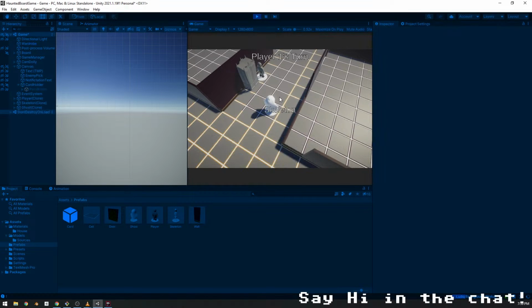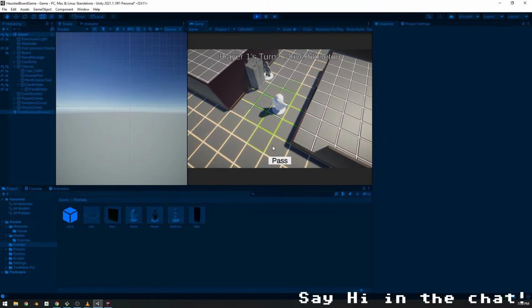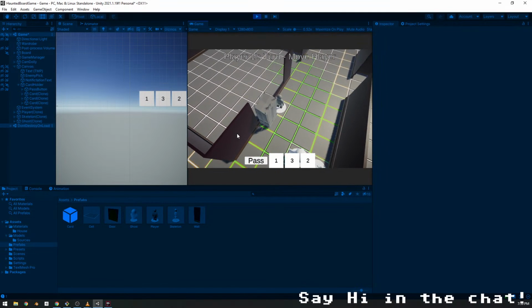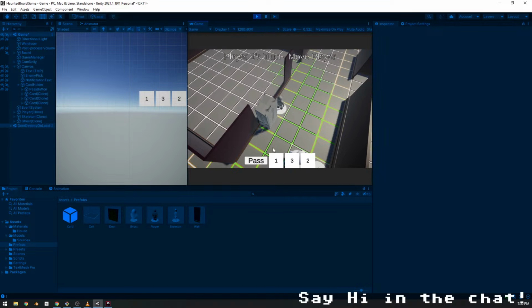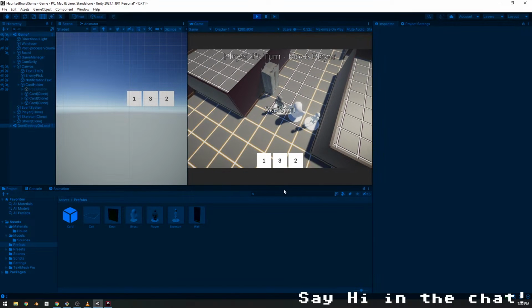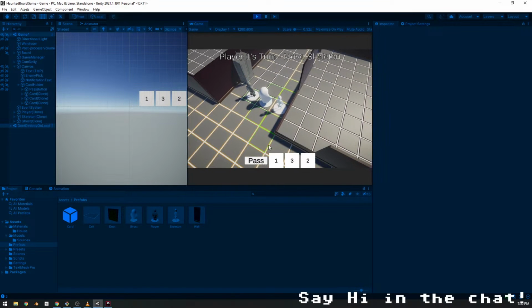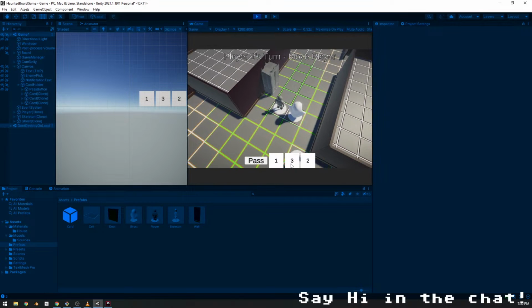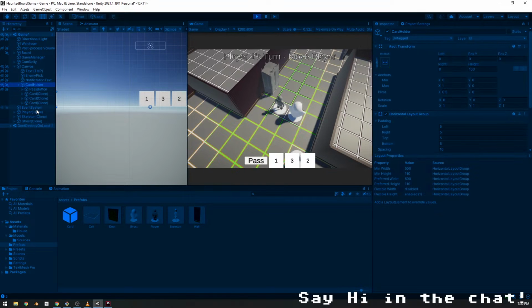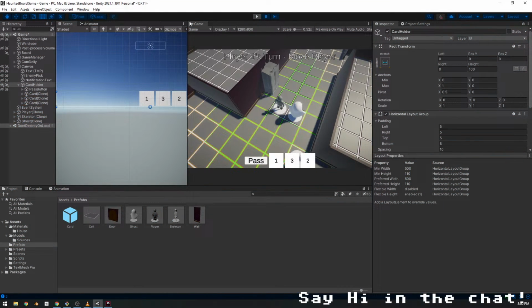Do some progress bars. Let's move our character. Ghost. All right. So now you see we have these three. Well, I clicked, but let's move again. So now the player has these three options. I can click 1, 3, or 2, or pass. And you notice that the pass is on the left this time and the other ones are at the right, because these get added at the end, so we can just add them at the beginning so that the pass is always on the right.